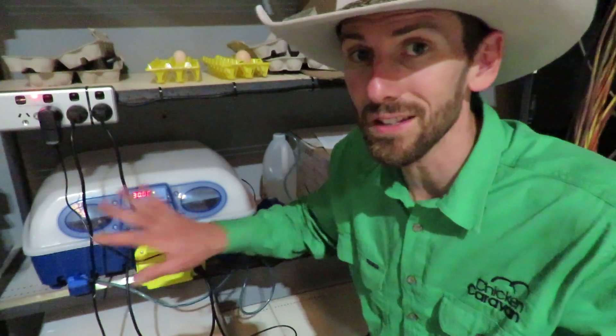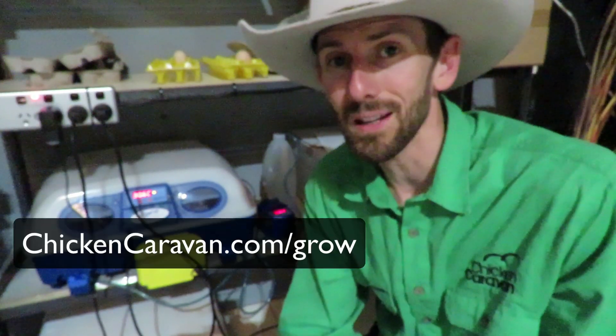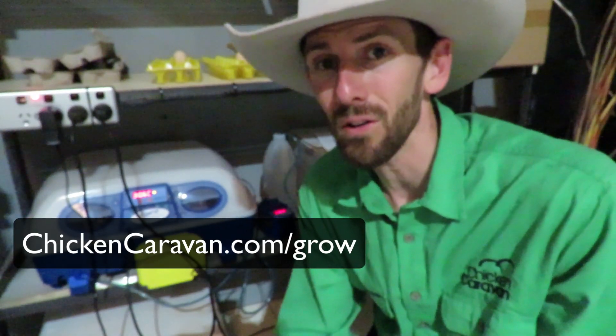Please don't get overwhelmed — it might seem like there's power cords, water, and a lot involved, but it's really not that complex. If you've got this incubator and the automatic humidity regulator, read the instructions and in about 30 minutes you'll have the eggs in, temperature set, humidity set, and you're done. All I need to do now is make sure there's water in that bottle and come back in 18 days. I really hope you've enjoyed this video and it's inspired you to get an incubator and start hatching your own eggs. Tomorrow I'm processing meat chickens, so stay tuned. If you want to join the private Facebook group go to chickencaravan.com/grow and I'll see you tomorrow.